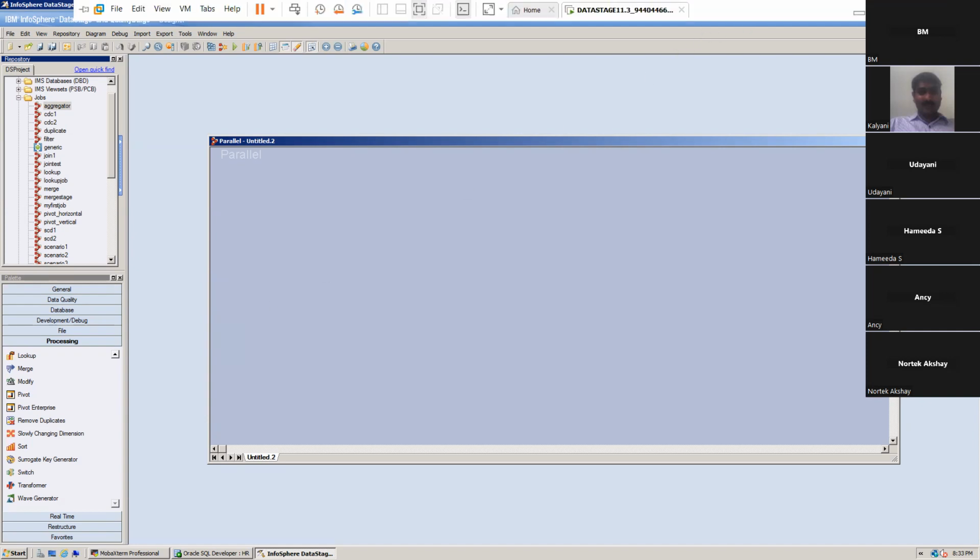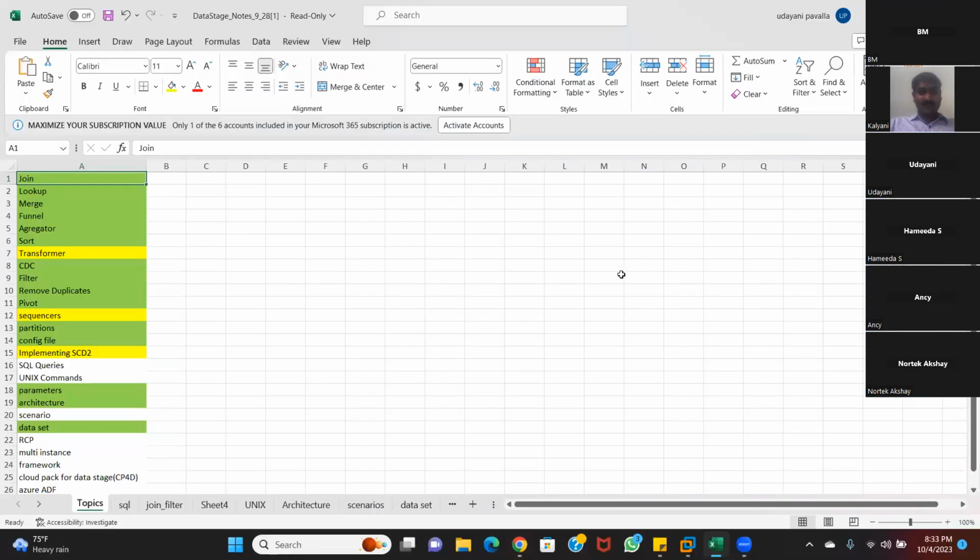Now, let's discuss multi-instance jobs. Multi-instance means, suppose there is a job that is processing one file. Suppose we need to process 10 files with the same job.